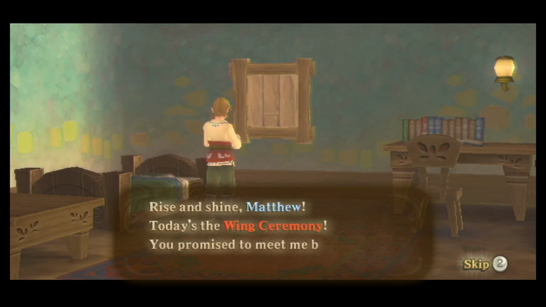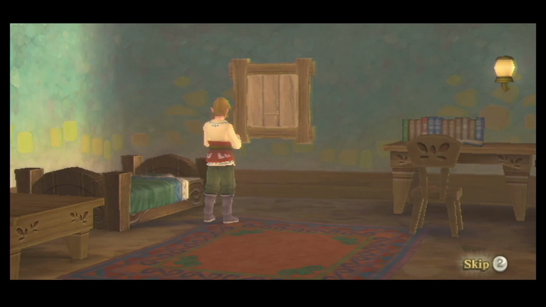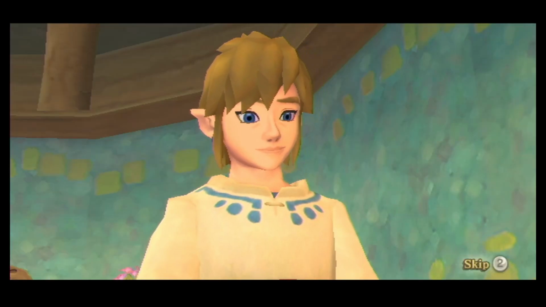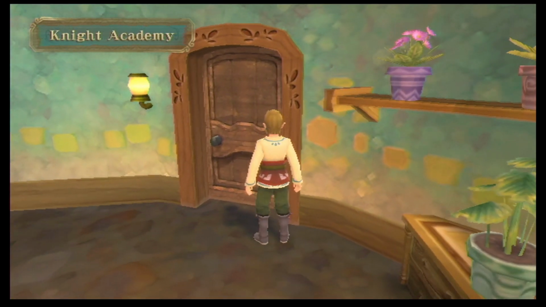Also, I know that the picture isn't fully going to the edges of the screen. I don't know if I can do anything about that. So here's the letter from Zelda. All right.